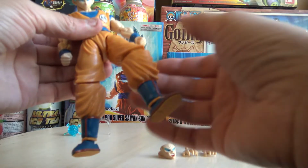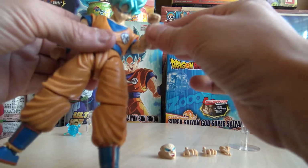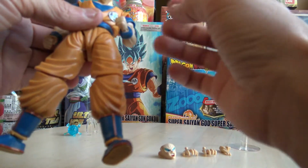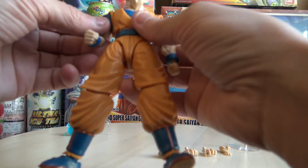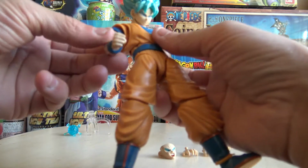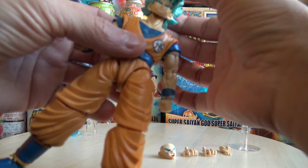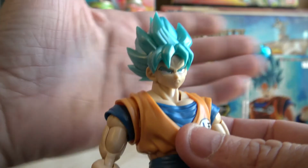without going overboard. So I can move little parts like that very easily without it going all the way down or up. I can move it as much as I want. So they are pretty stiff and not as loose as the other ones. Except for the head. The head is very loose. So let's have a look at that.